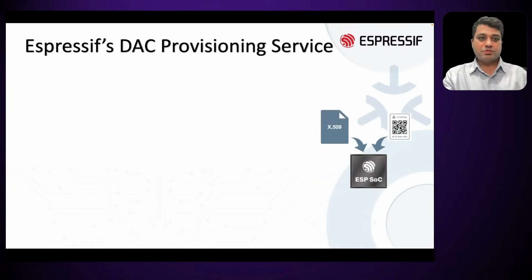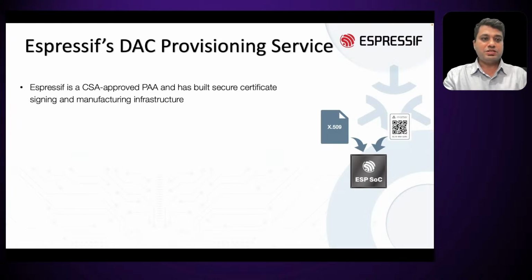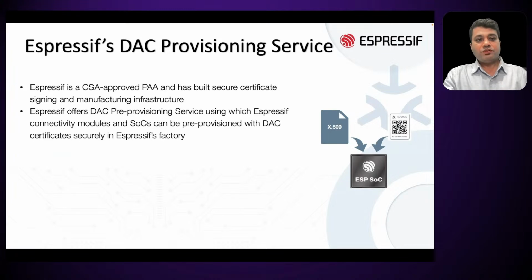these problems of the customers, or to make it easy for the customer, Espressif offers a DAC pre-provisioning service. Espressif is a CSA approved PAA, and we have built the secure certificate signing and manufacturing infrastructure. So Espressif offers a DAC pre-provisioning service using which Espressif connectivity modules and SoCs can be pre-provisioned with these certificates securely in Espressif's factory. When I say securely provisioned, we ensure that the private key corresponding to the DAC gets generated on the chip and never leaves the chip.